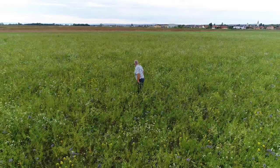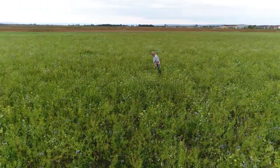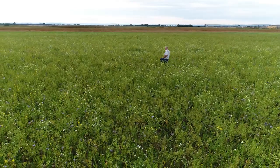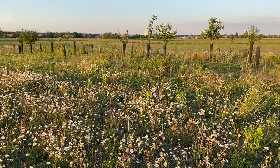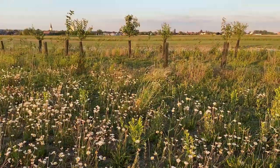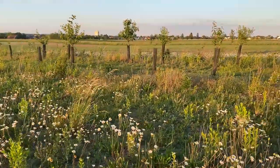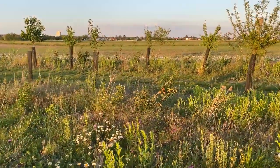We always try to implement cover crops as soon as possible and as much as possible, and we try to reduce crops that produce animal fodder while increasing crops that produce human food. These are all things where we try to increase biodiversity, adapt to climate change, mitigate climate change, and do positive things for society and the planet.